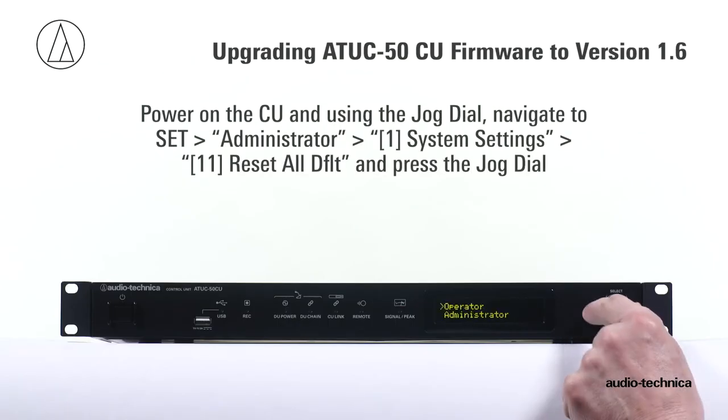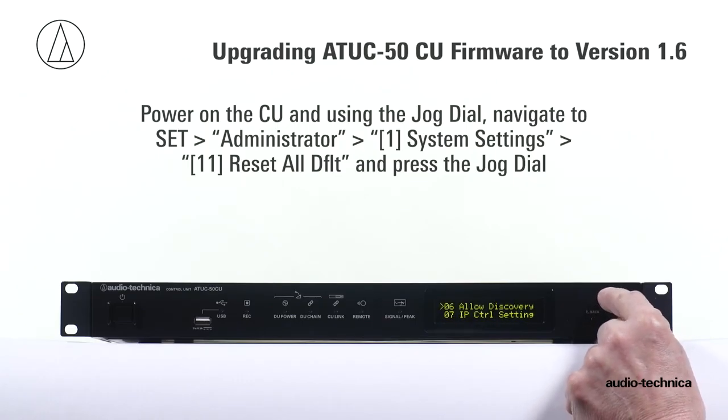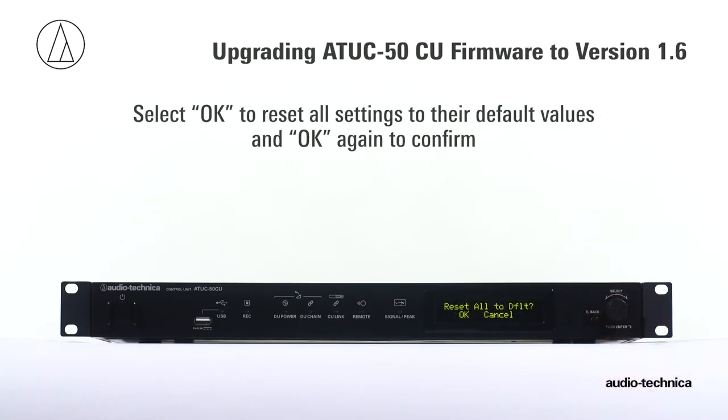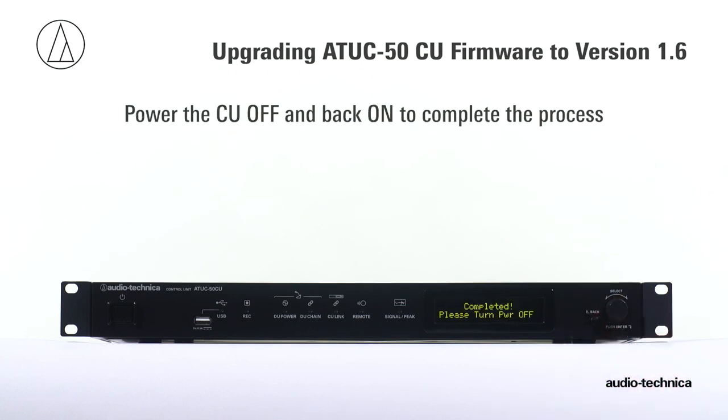Using the jog dial, navigate to Set Administrator, number 1 System Settings, number 11 Reset All DFLT, and press the jog dial. Select OK to reset all settings to defaults, and OK again to confirm. Power the CU off and on to complete the process.